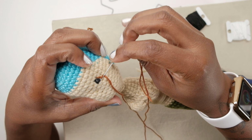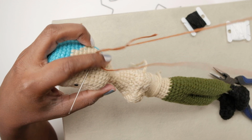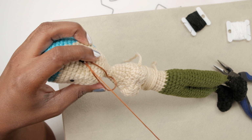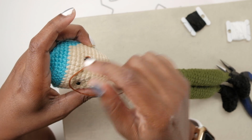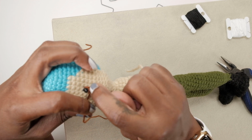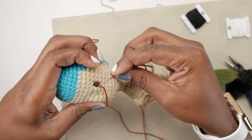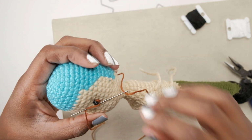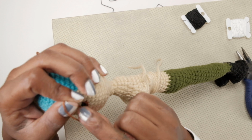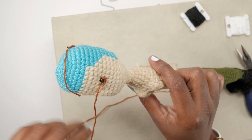So I'm going to do a series of quote-unquote daisy chains, or my remix daisy chain, around the pupil. I'm going to do 3 of those stitches around the pupil and go from there. Okay, so I have my 3 daisy chains around a pupil there.